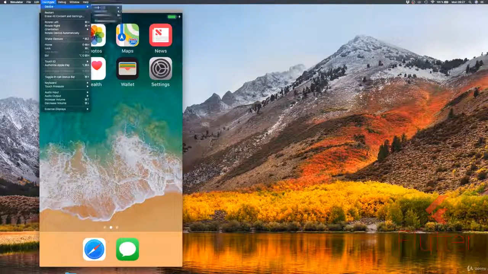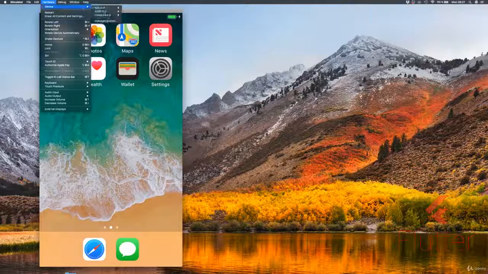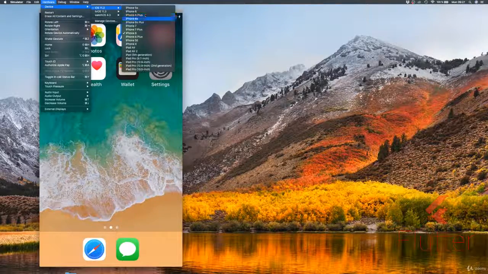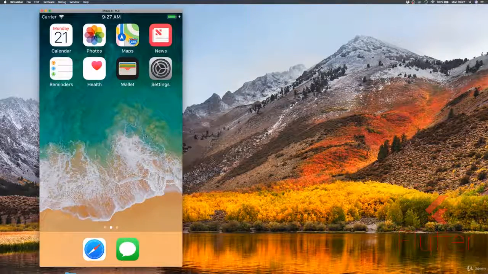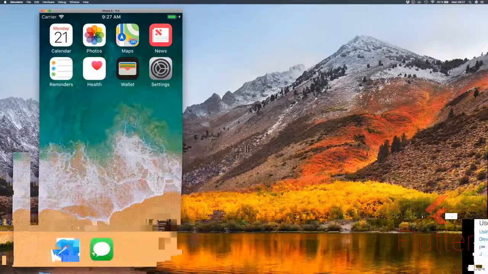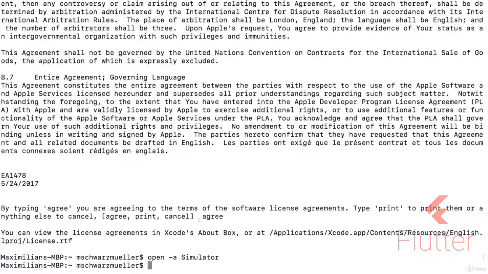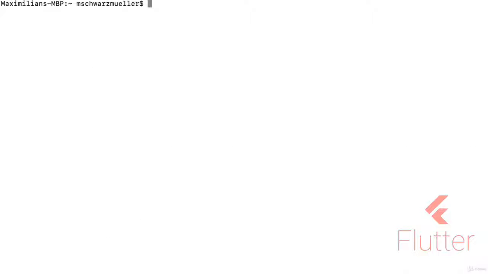You can change the type of phone you're emulating here from that menu, Device, and then iOS, and then choose your favorite device here. And now with that up and running, what you can do is you can start your Flutter app by running flutter run in the command prompt. Now for that, we need a Flutter app though, right? Because right now we only installed Flutter, but we haven't set up a Flutter app, a new project. So let's quickly do that.